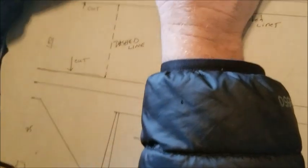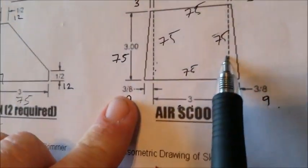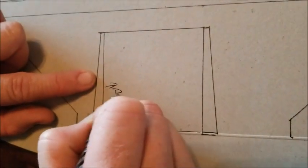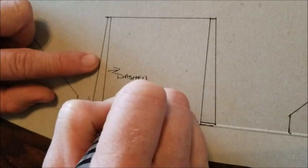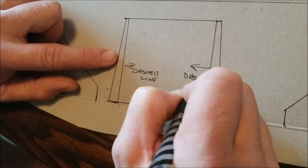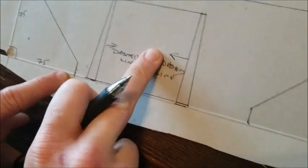Come back over to the blueprint over here, cameraman. Look, dash lines right here. Those are fold lines. So, hey, come back over here. We didn't make them dashes like this. Dashed. 9. Dashed. This is our air scoop, our fins, and this is our body.